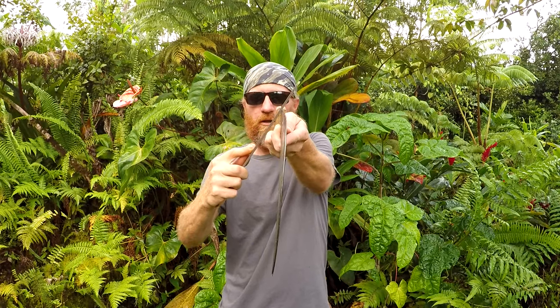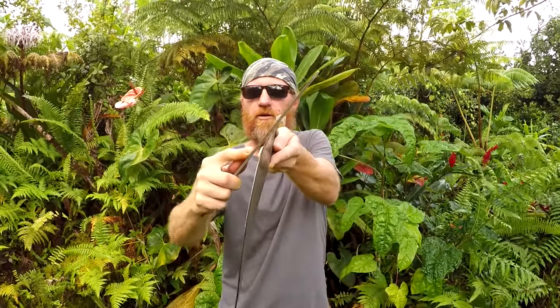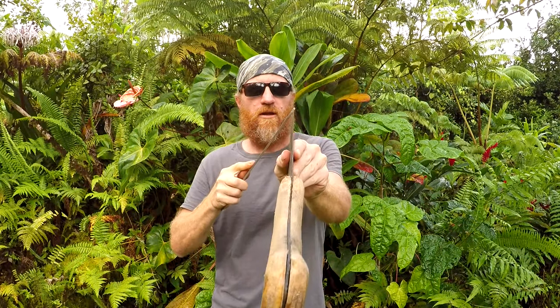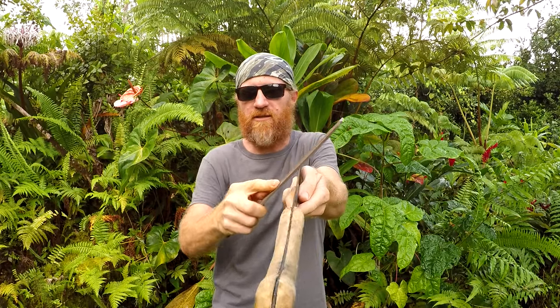So let's get to it. Basically I'll just start on one side, get an angle going, don't push too hard — you can feel it bite in there. You don't have to give too much pressure and it should sharpen right up. Then you come to the other side and do the same thing. Machetes have a lot of flex, most of them do, so you're going to make sure that it's not flexing on you and it's stable.